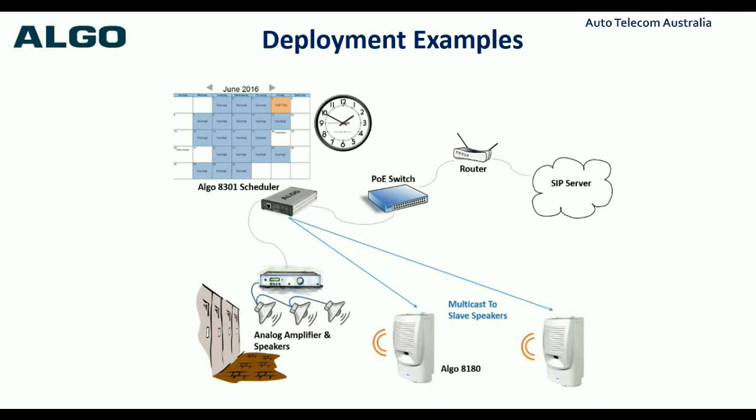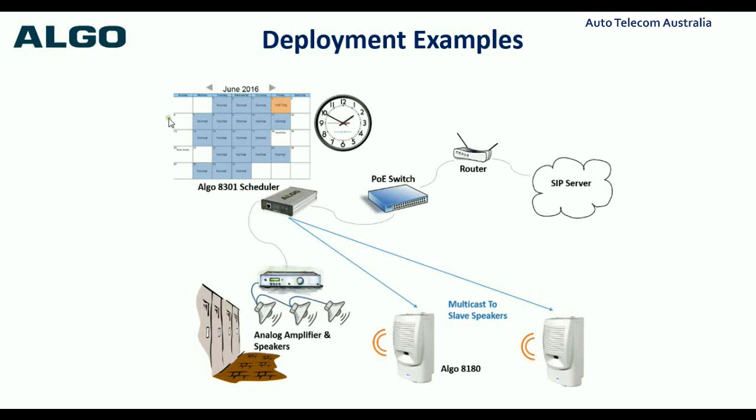Finally, I just want to have a little bit of a talk about the Algo 8301. This unit I've referred to before, and there is a full presentation for it, but fundamentally, let's say you've got a school and they're putting in new buildings, but the old buildings are still there and they've still got the old analog paging system. But you've put in a brand new SIP solution, cloud or local IPPX, don't really care. We need to integrate that with an analog amplifier. So the first thing the 8301 will do is you can set it up as a SIP registration. It'll interface through to your existing analog amplifier.